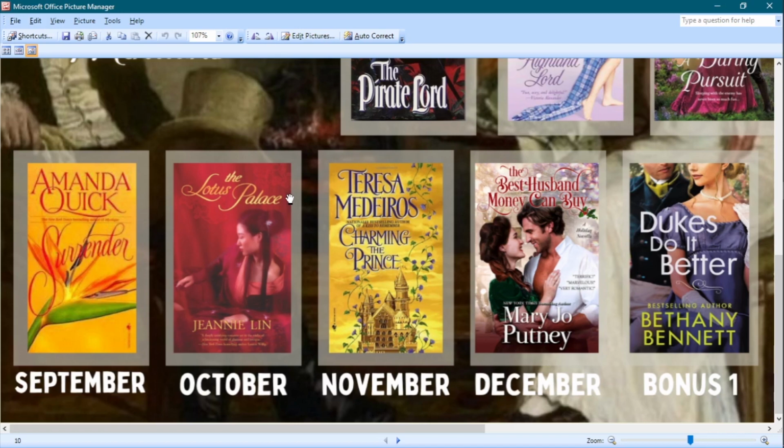I didn't give it 5 stars just because I do wish that there was a little more focus on their romance. I feel like most of the plot of this was trying to get her to find acceptance with his children and him, and not in a romantic way, just as in a familial and personal way. And so I did wish that there's a little more romance in it, but I thought it was great fun. I'm a big fan of Teresa Medeiros, and I definitely want to read more from her.